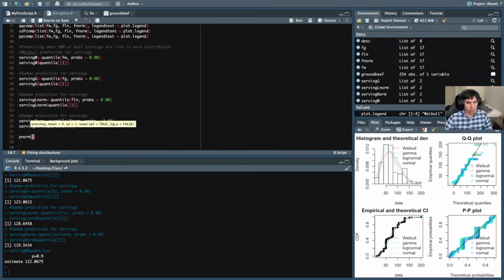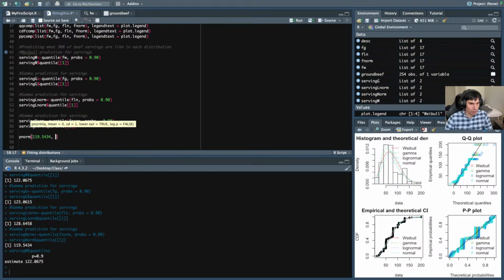But like I said, I think there's a p Weibull too, right? So according to distribution, you need to type P and then the name of the distribution. You'll probably have to check the documentation to see if you're typing the right function. In this case, I know that it's pnorm.